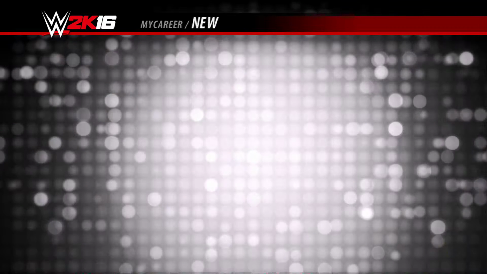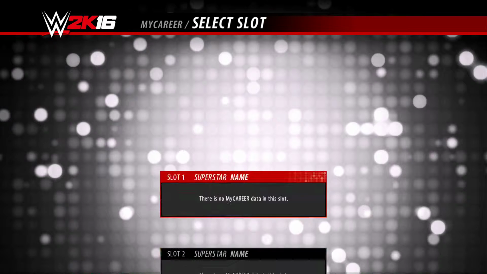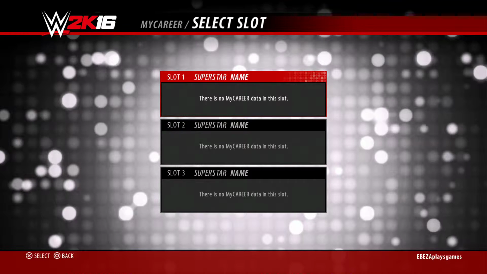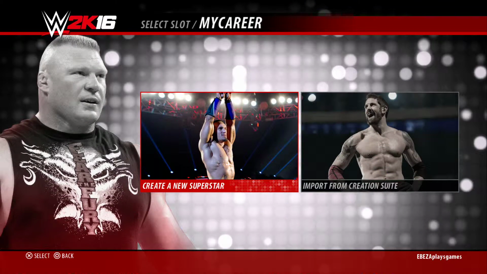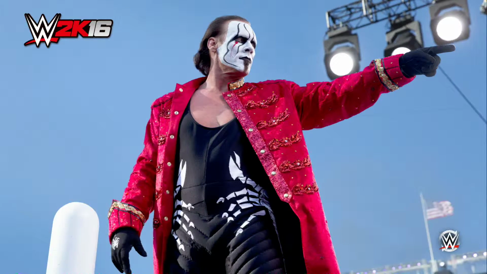So, start a new file. There is no file to load. This is our first venture into the brand new MyCareer mode. And it's supposed to be much improved from last year's, which is good, because last year's was a bit brief, shall we say, and not that great. A bit repetitive, a bit boring. There's three slots. I don't remember if that's a thing from last time, but we are going to create a brand new superstar.